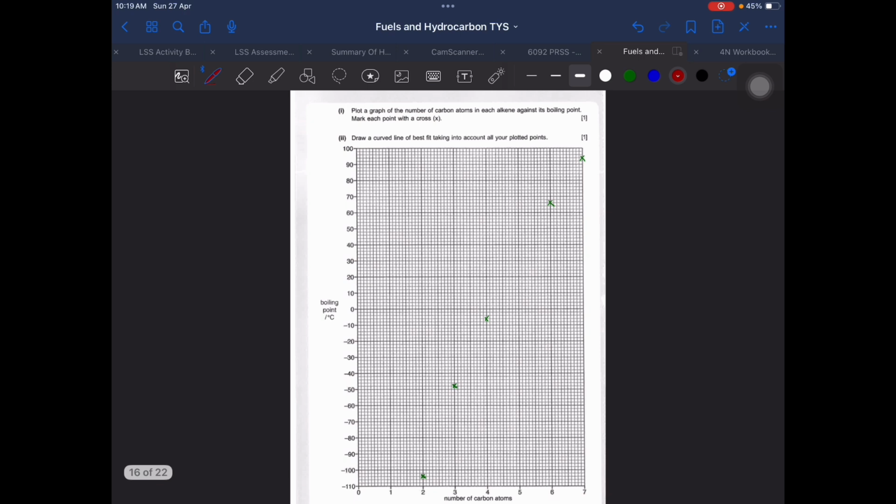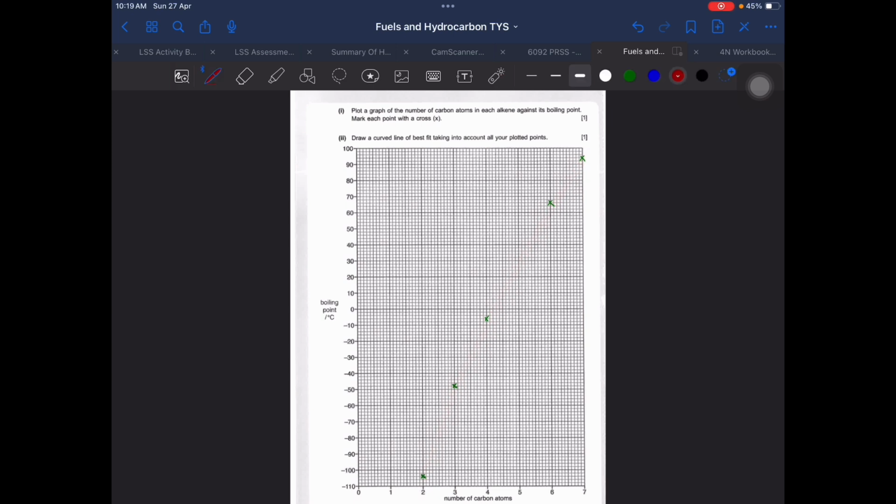Now the second question will be a bit trickier. What is a curved line of best fit? Now a curved line of best fit is a line, a curve, that actually passes through most of the points, right? And it allows us to see the pattern in the data. So it could look like this. If you follow my red highlighter, a curve that looks like this, whereby it passes through all the points that you see over here. So students, you need your curve ruler, right?